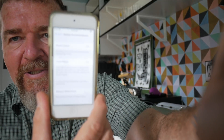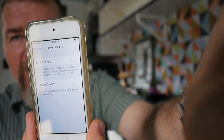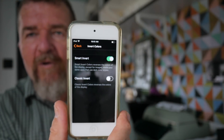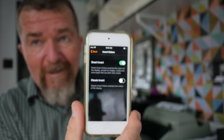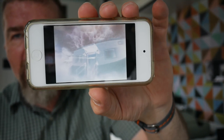There are photo apps you can buy on the App Store for iOS that promise to do inversions, but there's a way to do it on iPhone, iPod, or iPad without buying or downloading an app. You go to Settings, then General Settings, then Accessibility, then Display Accommodations, and you will see a tab that says Invert Colors. Click that and you'll see two options - Classic Invert and Smart Invert. You want to use Smart Invert, which inverts all the graphics but keeps photographs non-inverted.